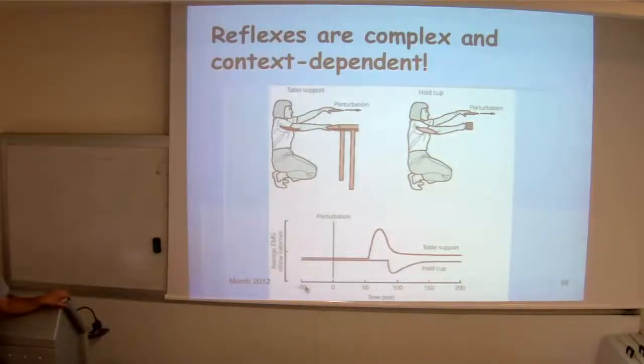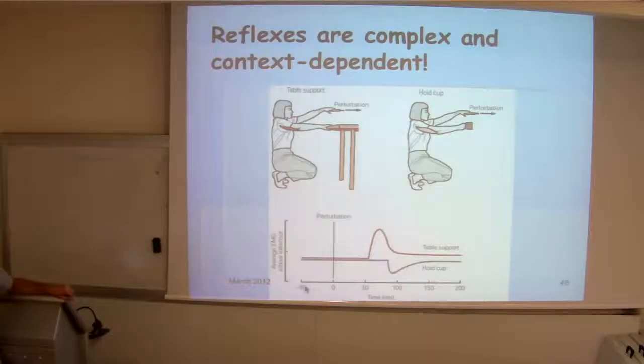Just as an example for that, you're doing a task and you concentrate on this muscle here. The person is standing in this position and holds a handle, and the handle pulls the person towards it, in this direction. In these two cases, in one case with this hand she holds the table, and in the other case she holds the cup.